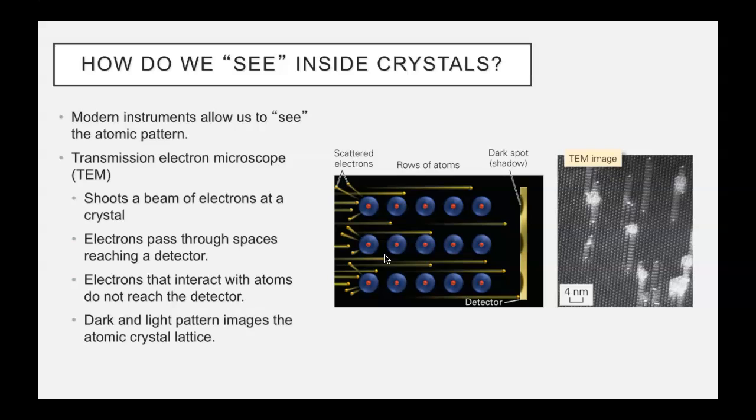Another way is through the TEM, transmission electron microscope. You can take a beam of electrons, send it through a crystal lattice, and the electrons are going to bounce off atoms. The electrons that make it through the lattice without bouncing are going to make a pattern. So you get this TEM image here with the dark and the light as the beams go through. These beams have bounced off these atoms and didn't make it, and these made it all the way through. So the dark spots on here are places where there are atoms, and the light spots are the places between the atoms. So it gives you a really profound look at the interior of a crystal.